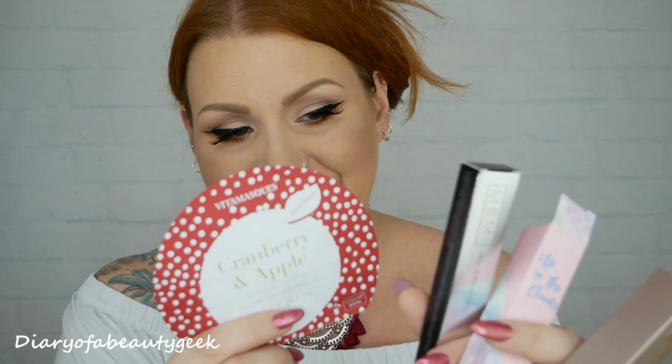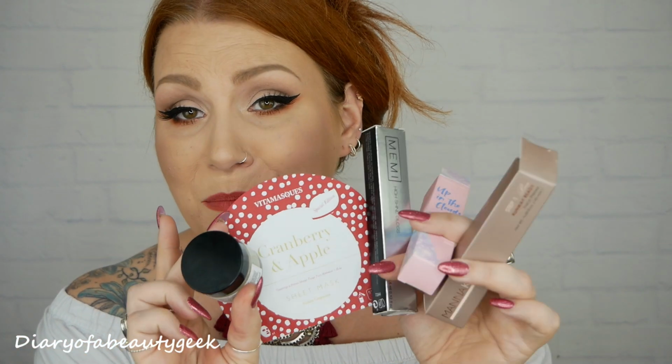Really good mix. Now normally sheet masks, over the last month or two, haven't been exciting me. I'm getting a little bit bored of sheet masks, but I do like feet masks, I do like hand masks, and this one, when I saw that it was a Christmassy themed one, that picked up my interest more, definitely. I have had loads and loads of them in different subscription boxes over the last year or two, so they don't excite me as much anymore. But when they're a little bit different, then that changes things, doesn't it? So all in all, I'm really, really pleased with this box.